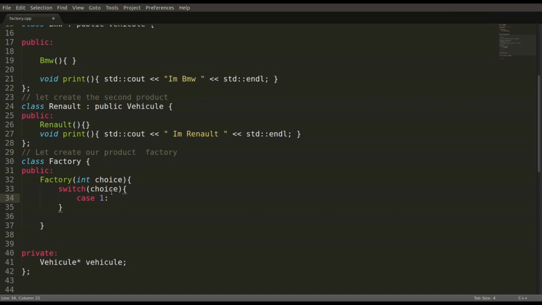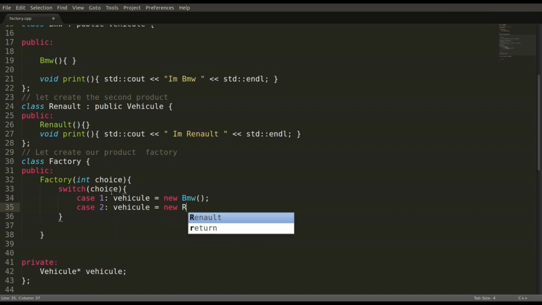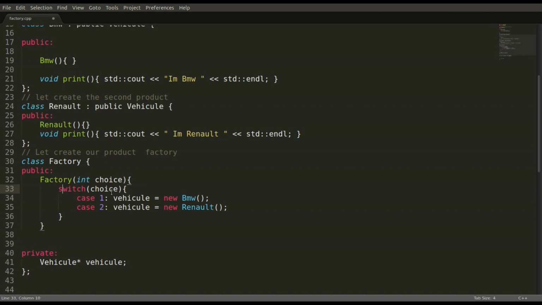So if the user has choice 1, we create the first class object, the BMW object. And if the user wants the second one, the Renault product, we tell them to give us 2 as an integer, so we can create a vehicle whose type is Renault. This is the definition.